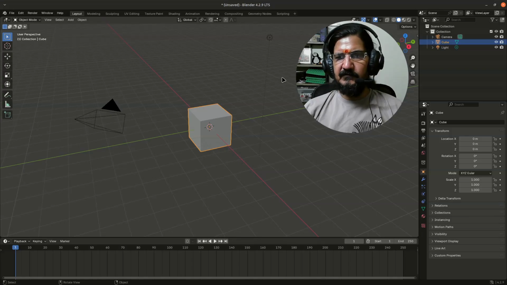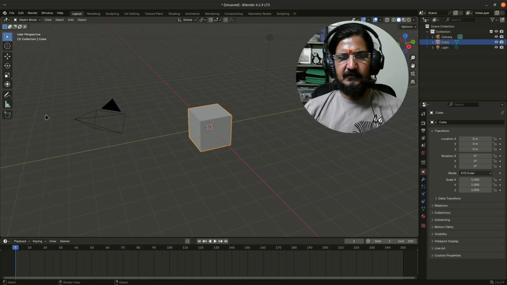The first thing that you need to know, or you have to make sure, is that you are under the layout section. This is useful for 3D modeling. And what are the different parts over here? Let's discuss. So Blender has a flexible window system. We call these sections windows. We have different windows. This one, where you will be actually working, is your 3D view area.